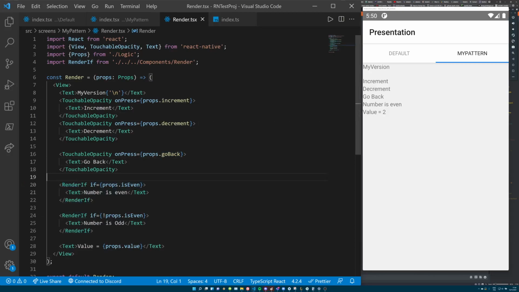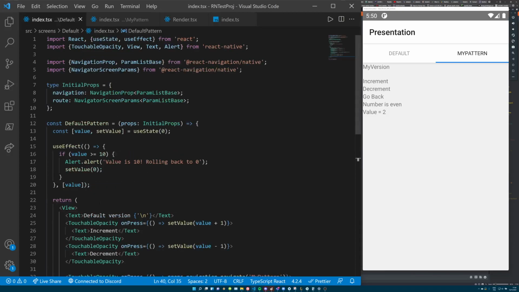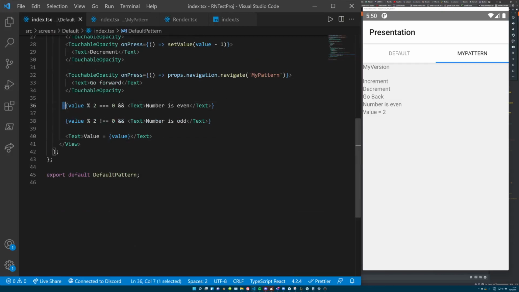I create a new component here for the conditional render, because we need that. I don't want this thing, because this is logic. I'm using logic here to determine if this has to be rendered or not inside the template, and I don't want this to be decided inside the template.